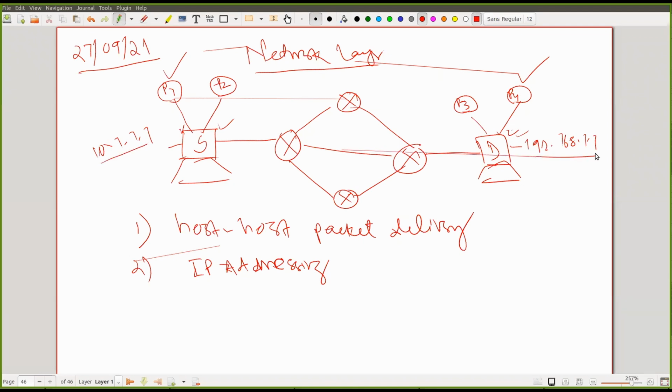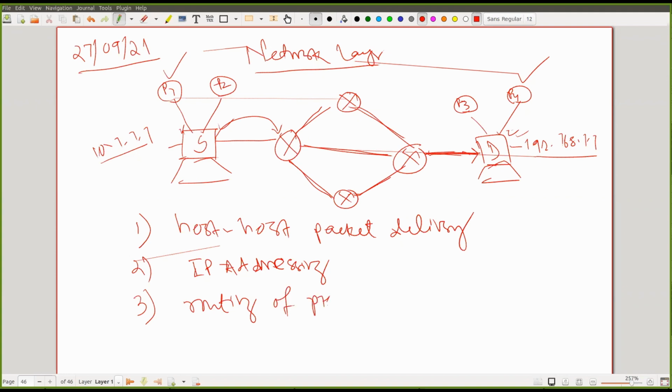Fine. But my packet has to go from here to here, so it may follow this path to reach here, or it may follow this path, or this path. That means to reach the final destination there are multiple paths available in the network, but at a particular point of time one has to be selected. Somebody has to do that selection, so that functionality is called routing of packets, another functionality supported by this layer.